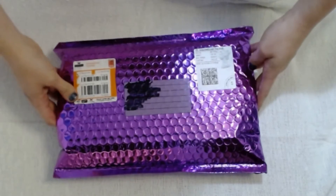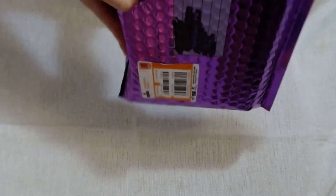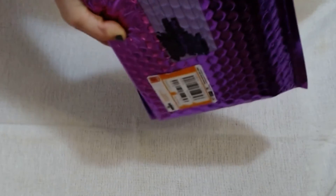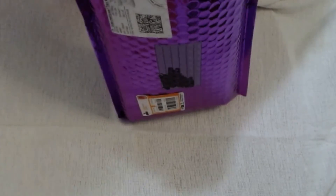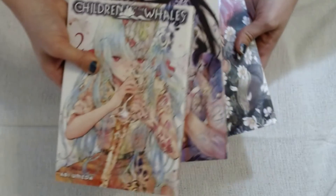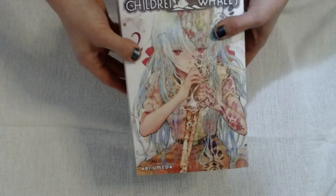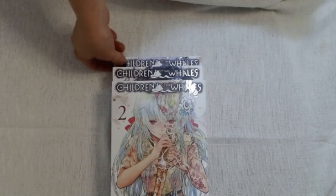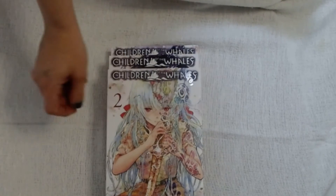Here we have the aforementioned bonus shiny package, which I absolutely adore this envelope. It's funny because my husband, whenever he sees it, he's like, 'Oh, you have more book mail from Hannah.' We always know when it's hers, even without looking at the return address. Oh, please tell me that this is my — it is! It's my manga haul! Children of the Whales volumes two, three, and four. I'm so excited! I read the first one and was so intrigued. I've also watched the first few episodes of the show — I think it's on Netflix — and was also intrigued, but decided I wanted to read the manga first. I've been anxious to get back to it, so yay!